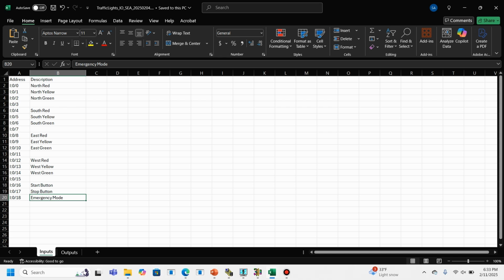I've decided to assign the first input to north red, and then north yellow and north green. Now you might be asking, what are these inputs? I'm going to assume that these traffic lights have confirmation that they've been turned on. That could be like a relay auxiliary contact, something like that. We're going to assume that because the outputs are going to be telling the lights to turn a color.